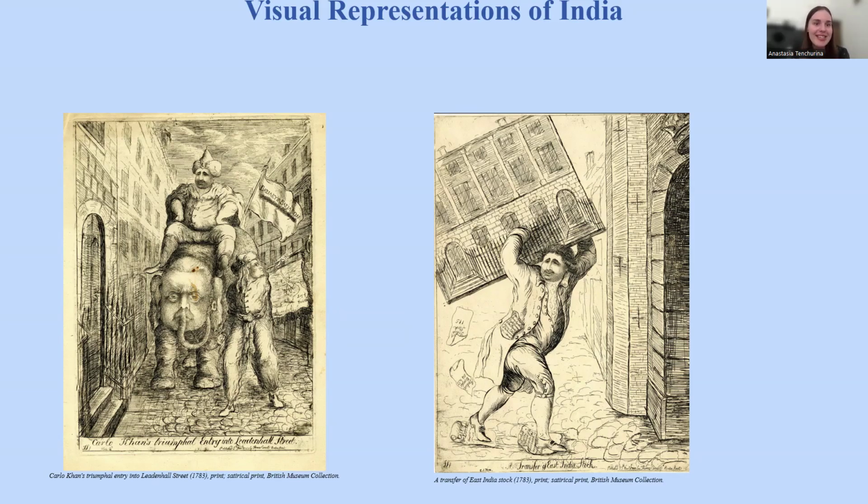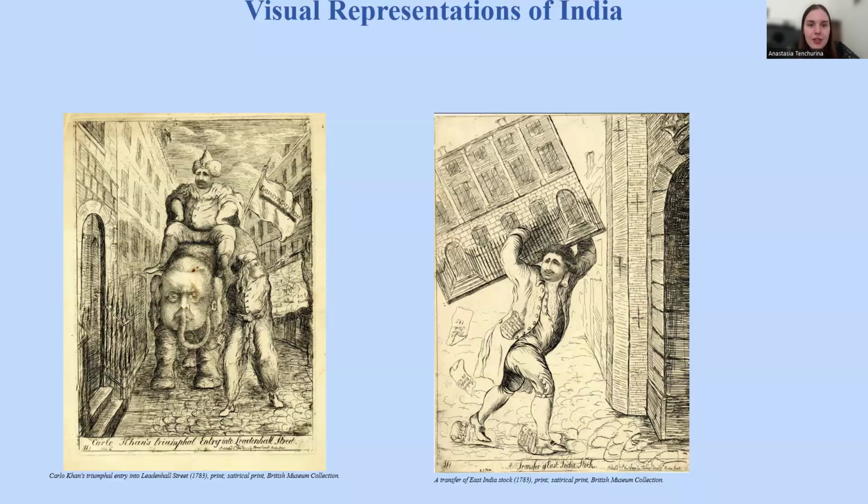1770s and 1780s. These images are especially important, in my opinion, because by the later 18th century, India had become deeply integrated into British political discourse itself. It was no longer a distant territory of spice, but it became embedded into corruption, imperial expansion, finance. And we can take a look at the first very influential visual representation that shows Charles James Fox, who was one of the most important Whig politicians of that period, and Edmund Burke, who strongly supported parliamentary reform of the East India Company after years of scandals, of accusations of corruption.